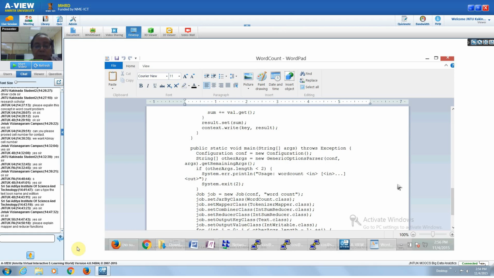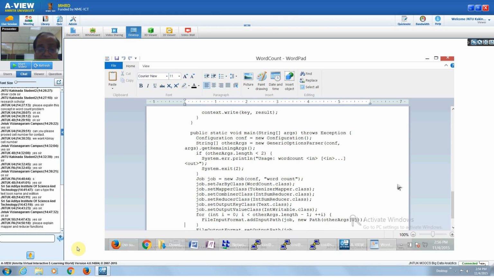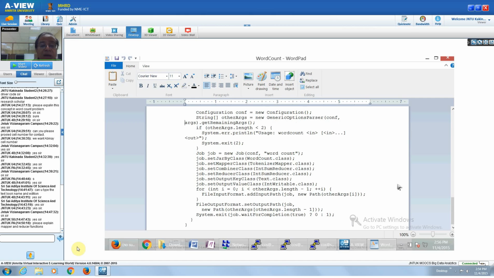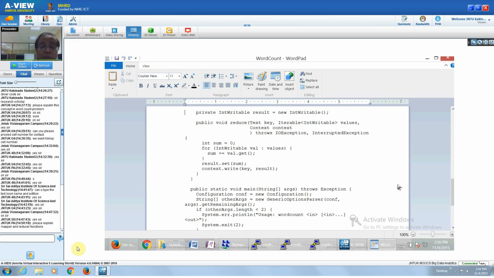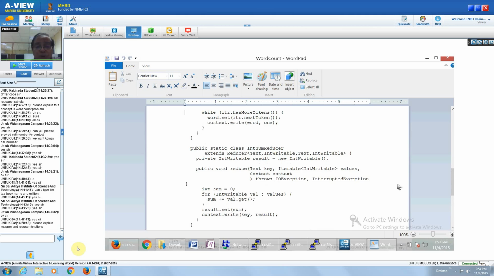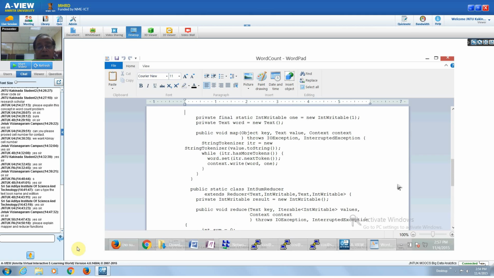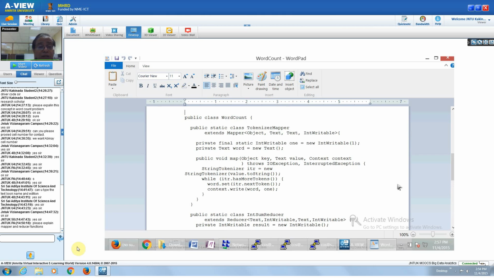And then as part of the main function, the main program here, you will create the job and fire both the map functions as well as the reduce functions. So let us understand how this whole program is going to work. Most of it is templates. So what you are trying to do is just take a word count file. This is the public word count file. These are actually the template classes.